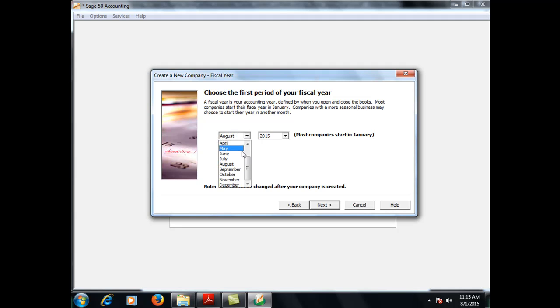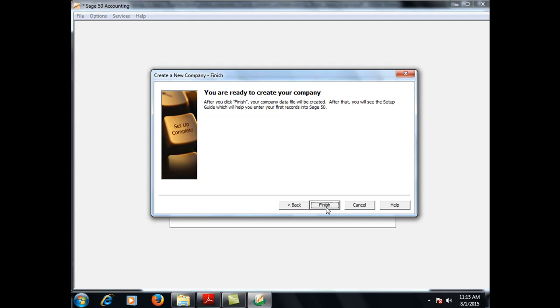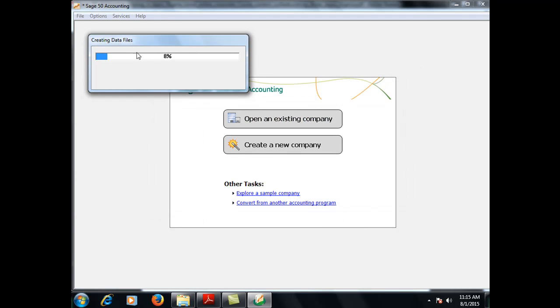So we are still going to use January, despite the fact that we are posting from August, which doesn't affect our transaction. The only thing is that nothing will appear from January to July until August. So if somebody checks any report from January to August, nothing will be there. That's the only difference. So you click next, then you click finish. By the time you finish, it is creating your company file, and you have your own company customized at the top. For example, this one, you have software customized.